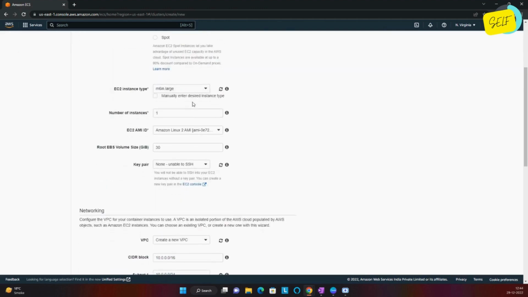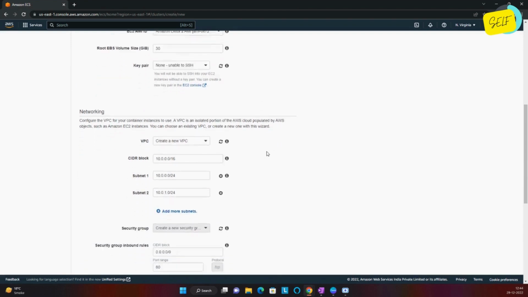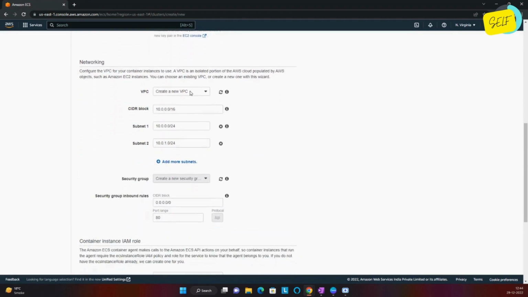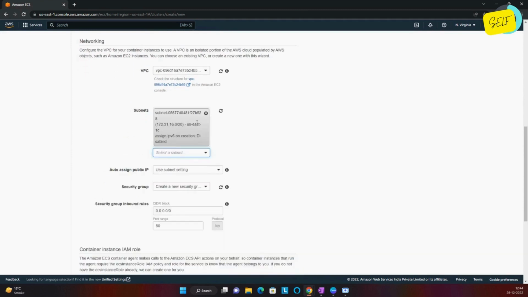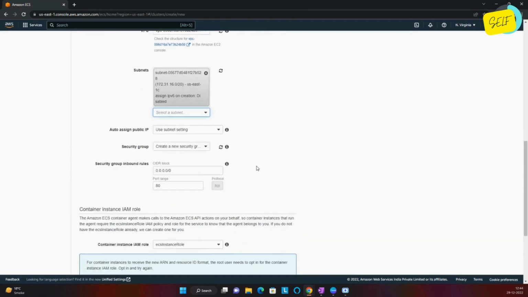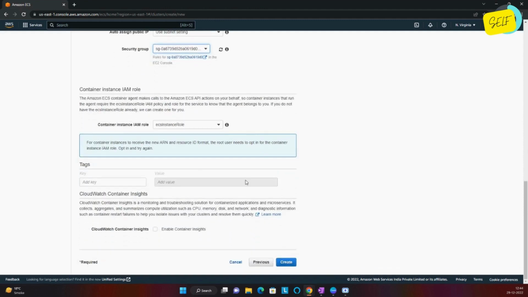Okay, it will be on demand instance. I'll go to t2.small, or let's say medium. Key pair I'll not use any. VPC I'll use the existing one. Subnet I will use the existing, although you can create the new networking here as well. Okay, auto scaling group I'll use the last one which we have created in the last lecture.